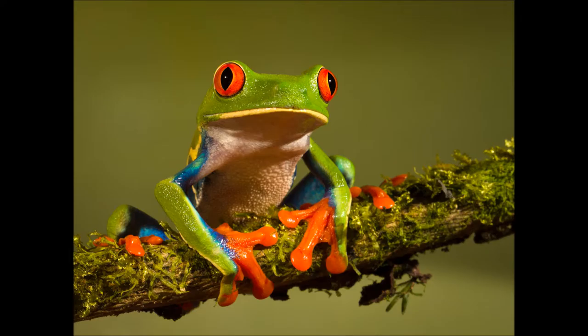Sometimes, you can hear frogs from very far away. How do they make such a loud sound? Frogs have a special body part dedicated just to this task, called a vocal pouch. By inflating or deflating the vocal pouch, just like a balloon, frogs can make louder or softer croaking noises. So far, we've learned three things. One, frogs croak to attract females and protect their land. Two, frogs croak by pushing air from their lungs, which makes their vocal cords vibrate. And three, frogs have a special vocal pouch to make louder and softer croaking sounds.